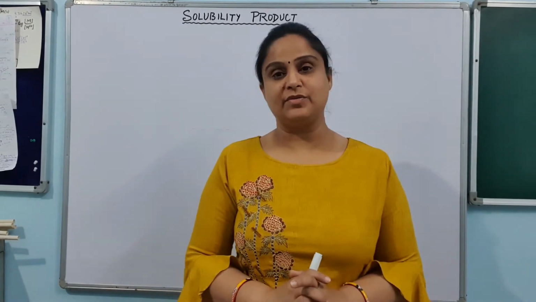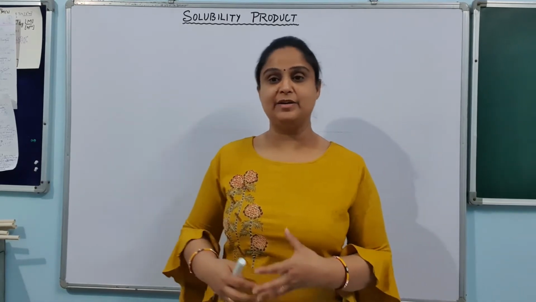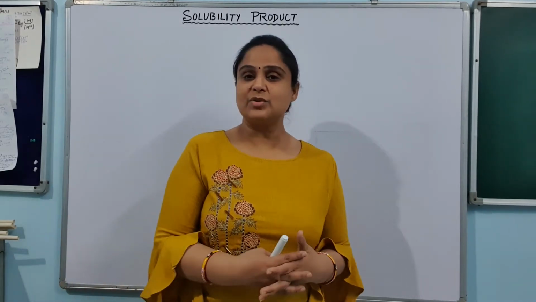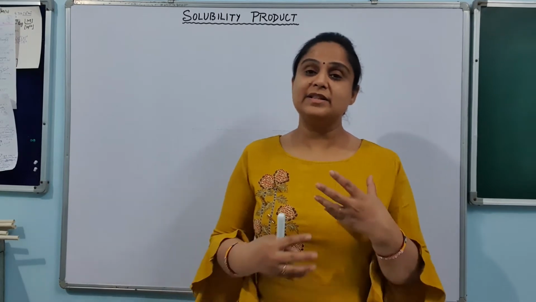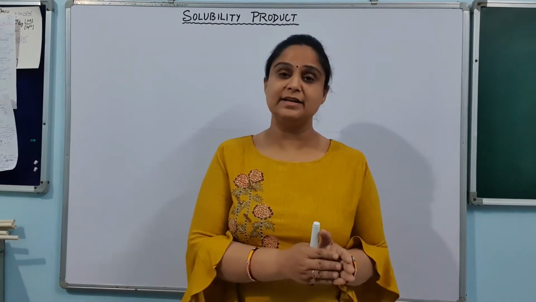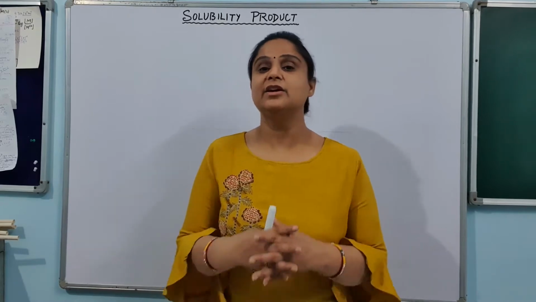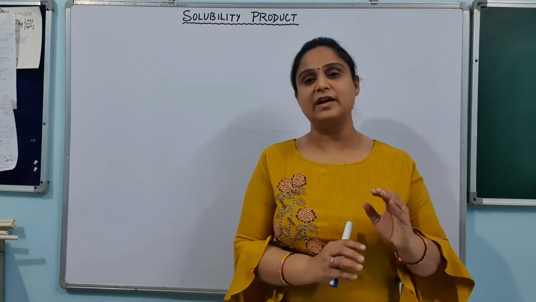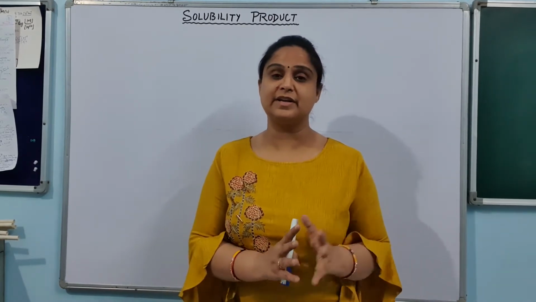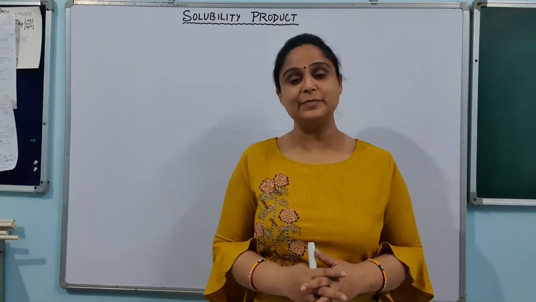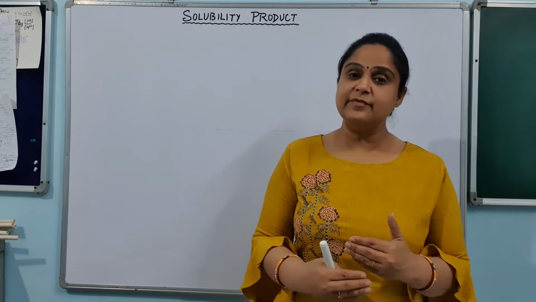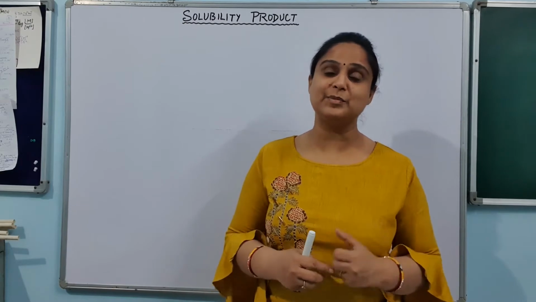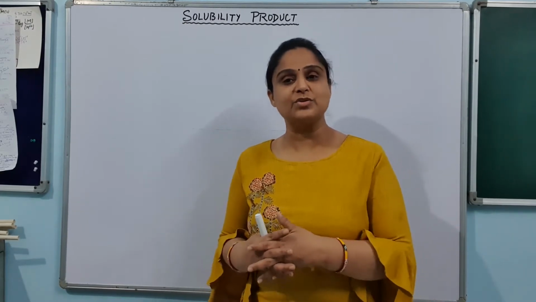We have seen many kinds of salts like sodium chloride, magnesium chloride, lead iodide, silver chloride, lead carbonate, silver carbonate. But these salts are not the same kind. They have different tendencies: some of the salts are ionic in nature and some are not that ionic. For example, the salts of the first group and second group. Most of the time, first group elements are highly ionic in nature, so they are very easily soluble in water because water is also ionic. In the same way, among second group salts, some like magnesium carbonate, barium carbonate, calcium carbonate are not soluble in water.